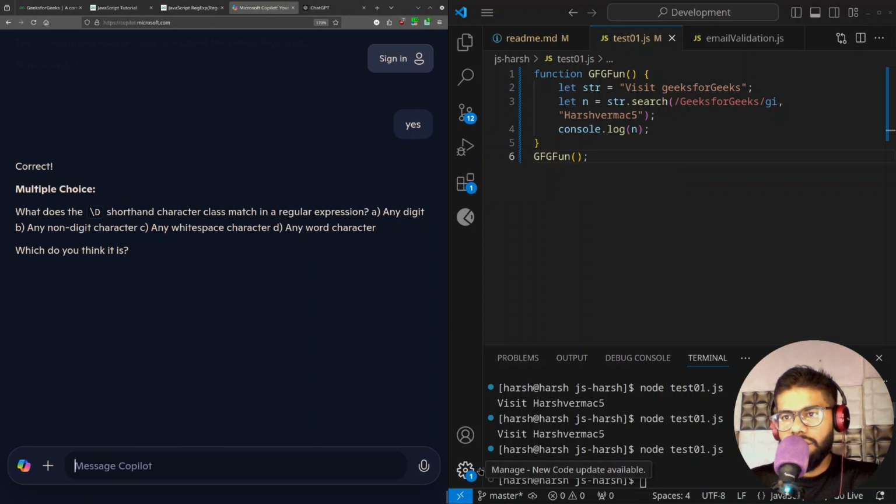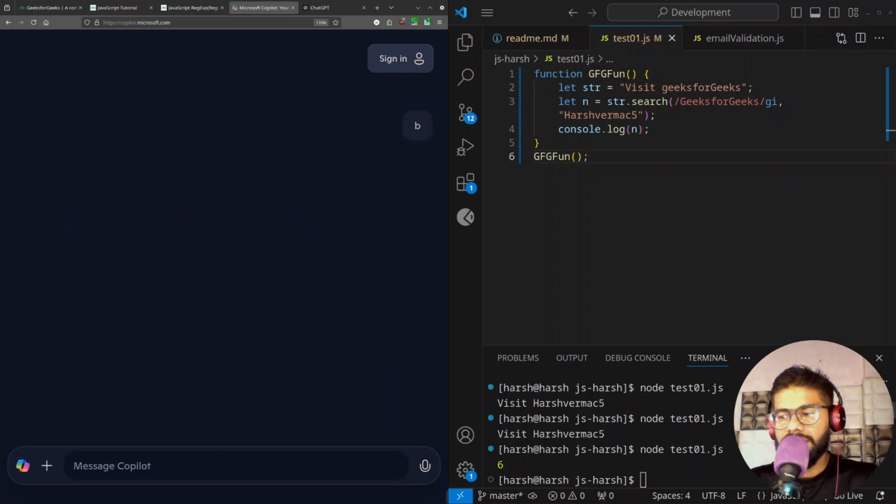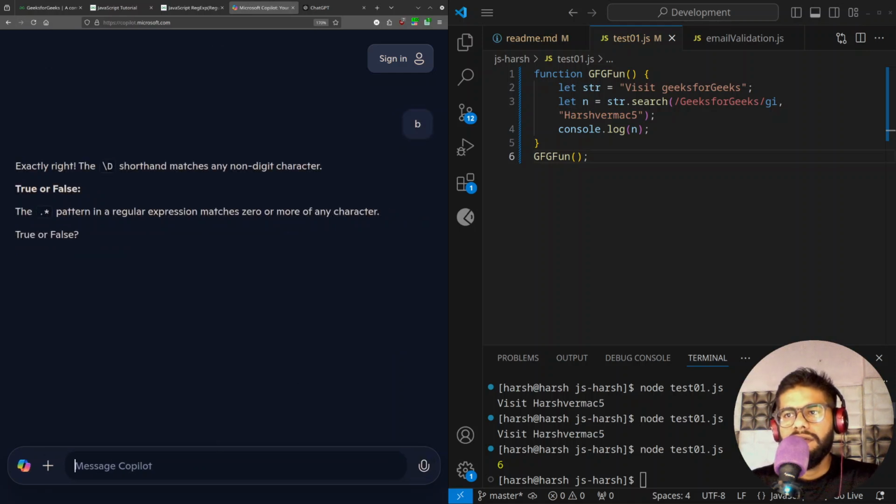What does the D shorthand character class match in a regular expression? Any digit, any non-digit? I think this time I am going with any non-digit, hence B. Good. The dot star pattern in a regular expression matches zero or more of any character. Dot star.